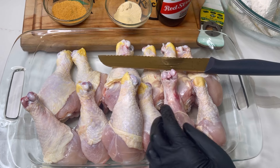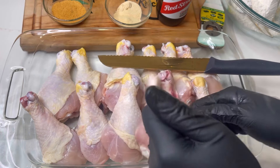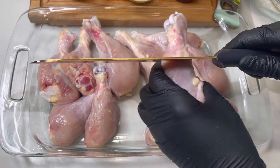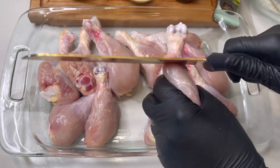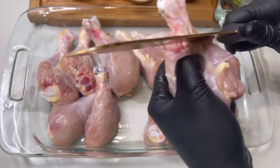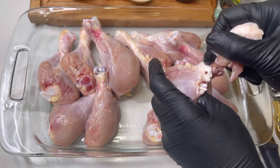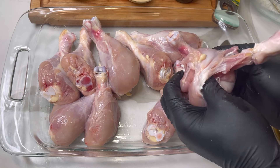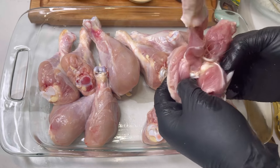You can also just cut it and pull the skin up at the same time, which I think is a lot easier to come off that way. I'm just gonna basically cut it right above where the meat is. You don't have to throw away the top — you can put it down for chicken stock and reuse it. Make sure you get a sharp knife, and I'm also gonna use my kitchen shears. Then you're just gonna basically flip the meat inside out, and they're gonna look like some cute little lollipops.